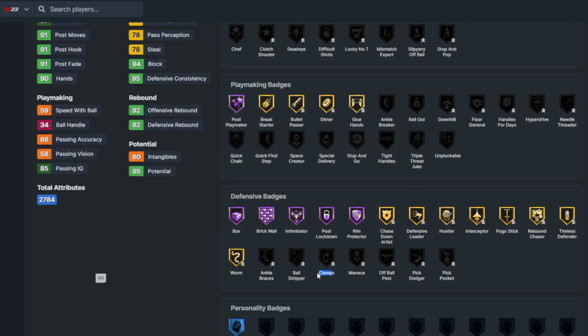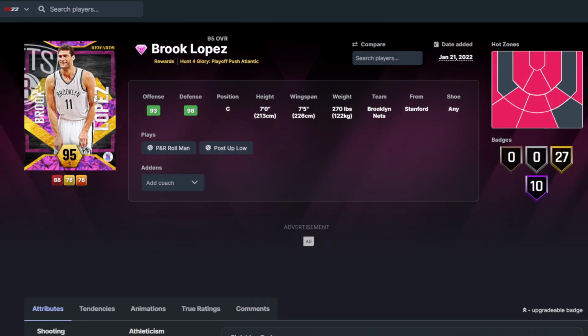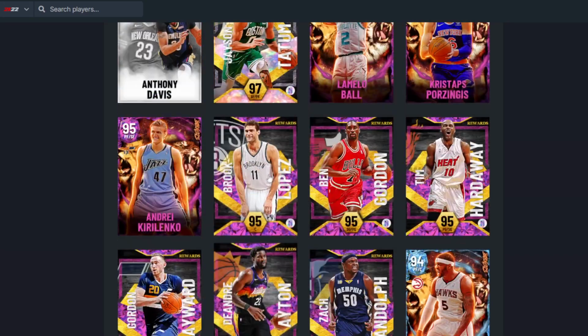And then Clamps, just in case Brook Lopez gets out there on the perimeter. He is slow, but you don't want him to be clueless out there, just getting his ankles snapped. So Clamps can help just a little bit on Brook Lopez. I think once you do that, he's pretty great, although I still would take Ayton over him.